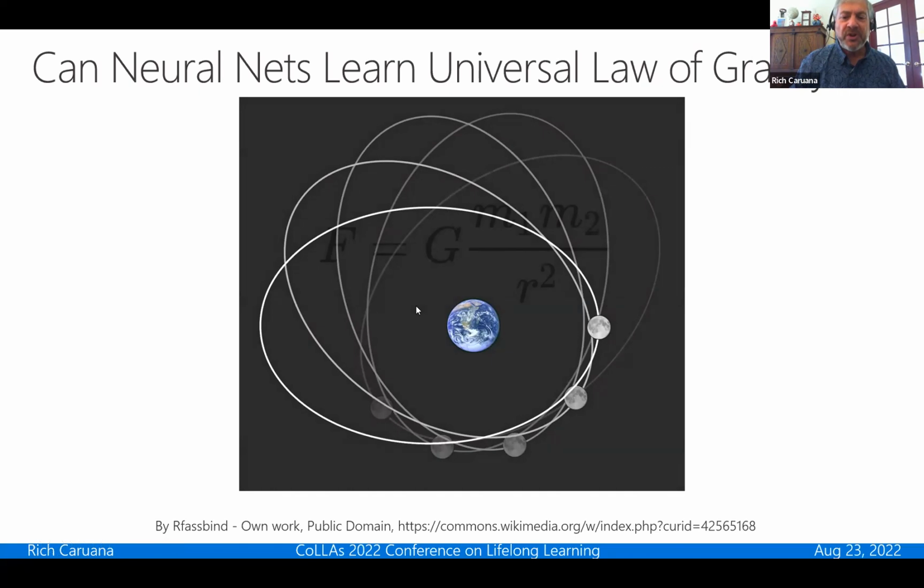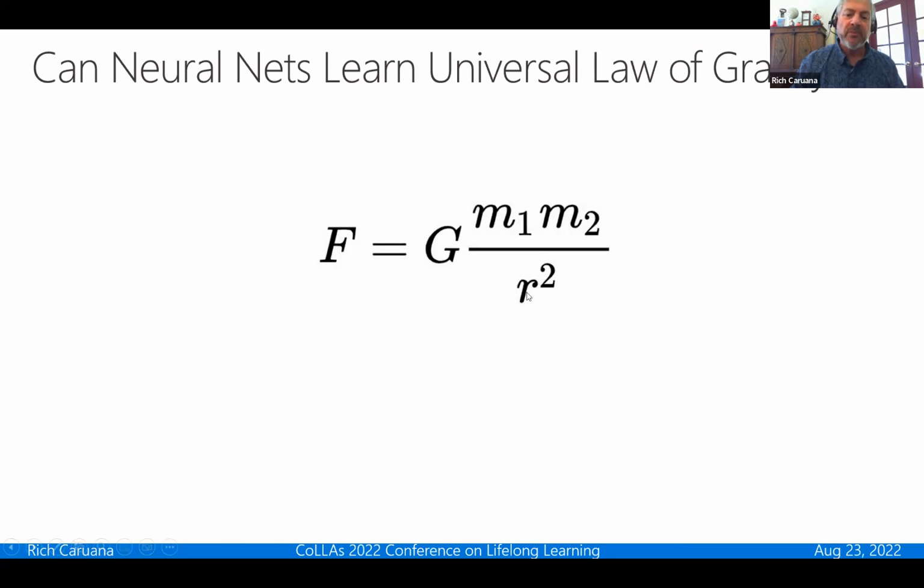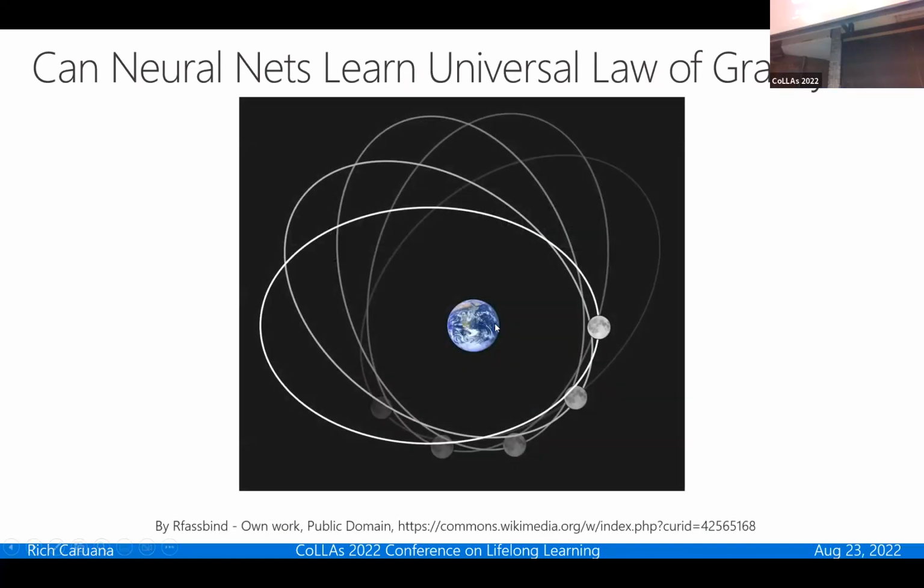It's not going to come up with a general law like G m1 m2 over r squared, even if we were to give it things like the masses and sizes of the objects and all that sort of stuff. It's not going to learn the general principle. And that's because in this example, the masses of the objects are fixed. The radius is relatively fixed. It's not going to learn something general. It's just going to curve fit the problem and then do really well if we give it enough data.